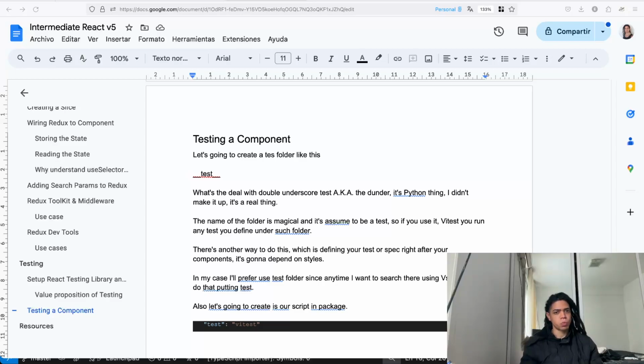I'm going to say const pet equals render pet, like that. And then I'm going to say const petThumbnail equals await pet.findByTestId thumbnail.